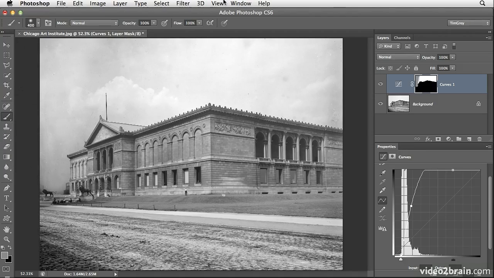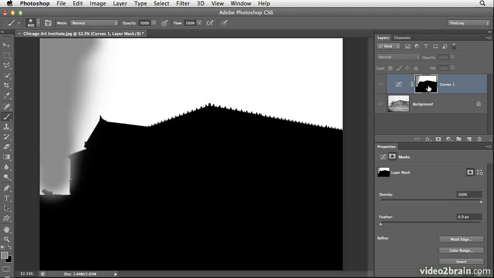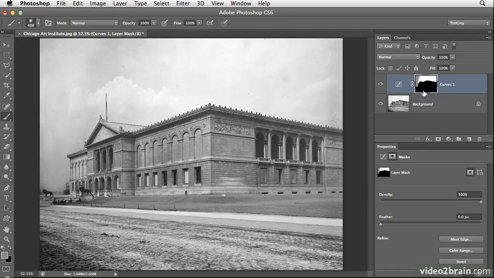So taking a look at the layer mask, I'll hold the Alt key on Windows or Option key on Macintosh while clicking on the layer mask itself. You can see that I've painted certain areas with a shade of gray, and that will enable those areas to get half the effect. The sky is getting the full effect, and the building is getting none of the effect. So going back to the image and turning off the adjustment layer's visibility, you can see that I'm improving the overall result.